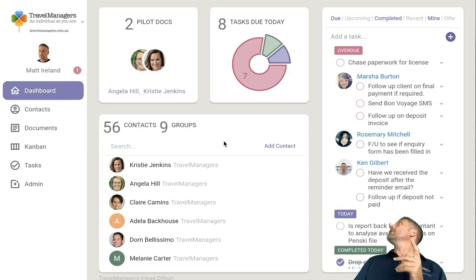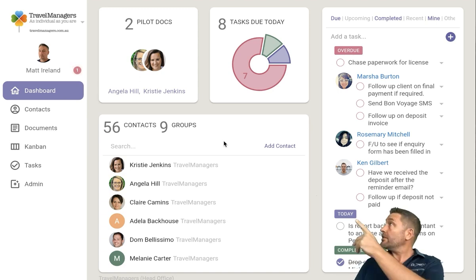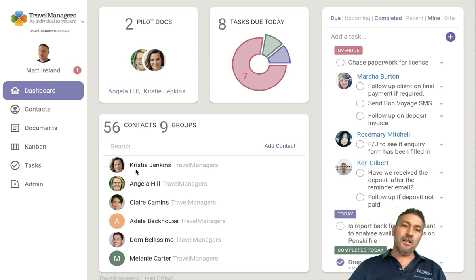So this is Flowjo, and I'm going to start with a quick orientation and show you around where all the modules are, and then we'll delve into each of them in later videos. So if we have a look at the menu on the left-hand side, we're already on the dashboard, and the dashboard is just a quick overview where you run your business from, and you can check on your tasks, and the task can actually drive what you've got to do for the day. With a task, you can jump into it and do work on it and then jump out, or you can just tick it off.